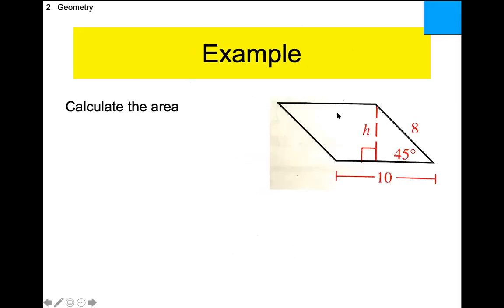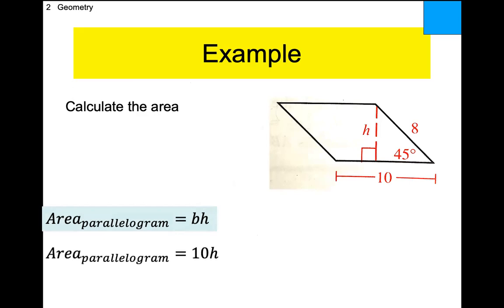We are calculating the area of a parallelogram. So McKinley, what's the formula for area of a parallelogram? Base times height. Seems pretty simple, right? So what's the base here? Well, the base is 10. What's the height? The height is h. The height is h. We have a problem because it's not there. Ben, do you have any ideas?